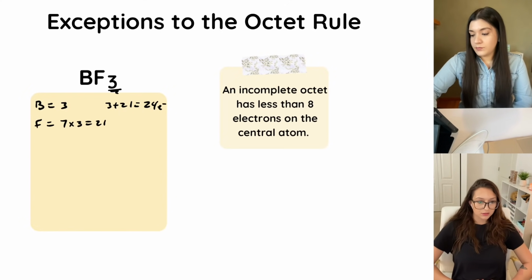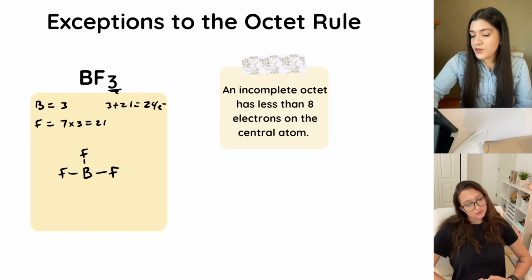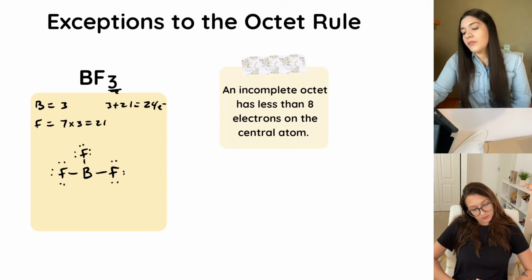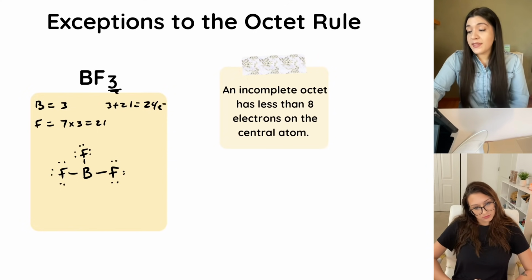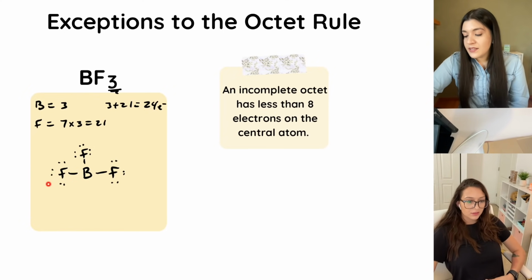Boron. Perfect. I'm going to surround this by 3 fluorines, putting in our single bonds already, putting in the lone pairs, knowing that halogens will always have those 3 lone pairs. And then now I'm just going to double check that I do have 24 electrons. How I could easily do this is just by seeing that this is 2, 4, 6, 8. So this is 8. This is also 8. 8 times 3 does give us 24.